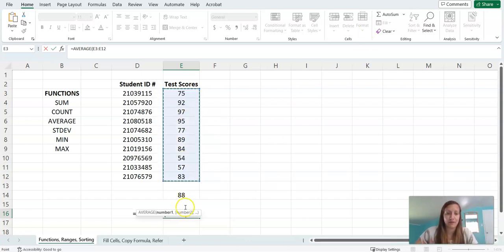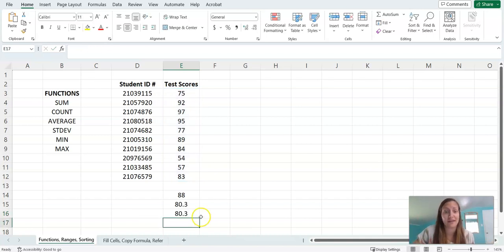So you can hand type in a range, and sorry, that's blocking. Let me just close this parenthesis real quick. I could have manually entered E3 colon E12. There's nothing wrong with manually doing it. I personally find it easier to just click and drag so that I'm not like, okay, is that E? Is that 3? Enter, you get the same exact thing. So both doing it individual cells and doing the range will give you the same exact answer. But doing the range is so much faster than doing each cell individually, especially when you have large data sets.